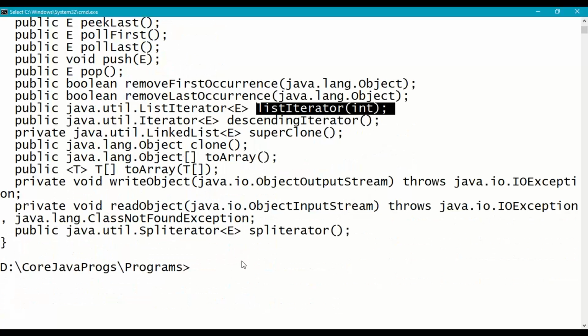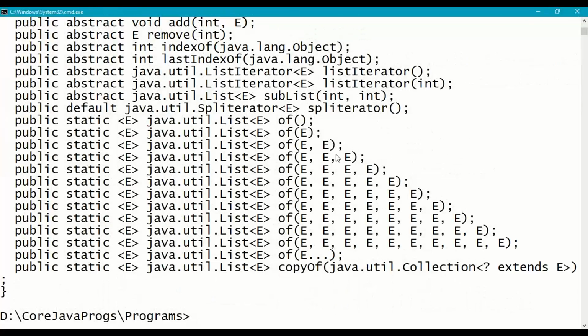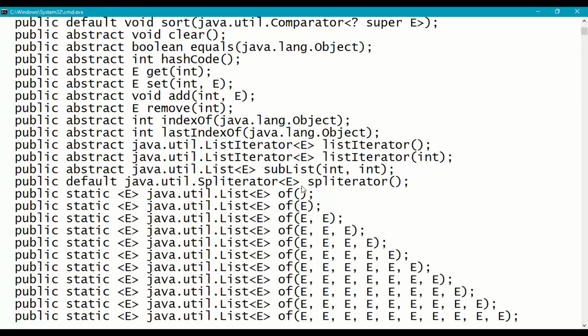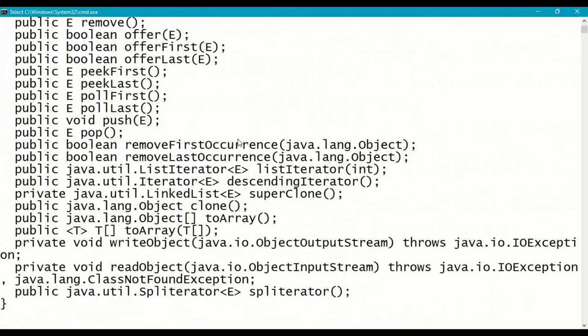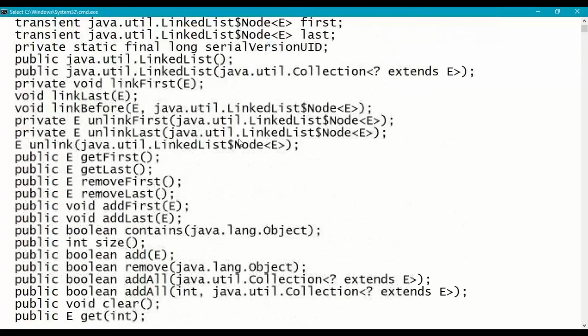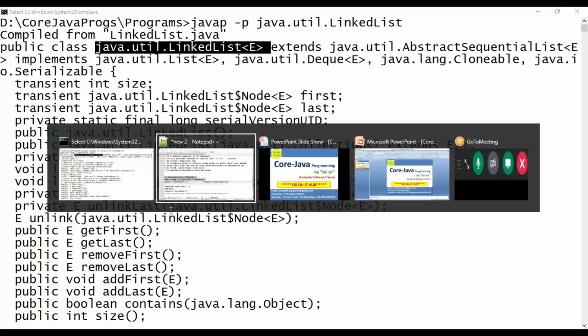If we see the description of its base interface, which is the List interface, in the List interface we have the iterator method whose return type is Iterator cursor. This method is inherited to our LinkedList class, so we can use it in our subclass.